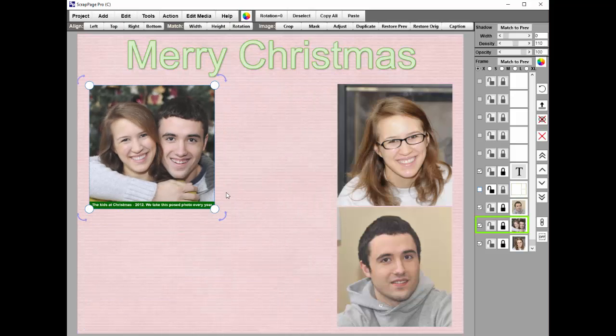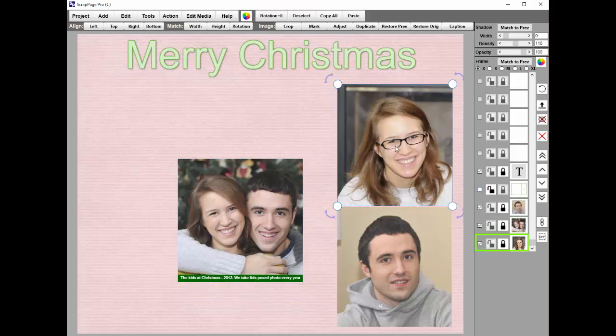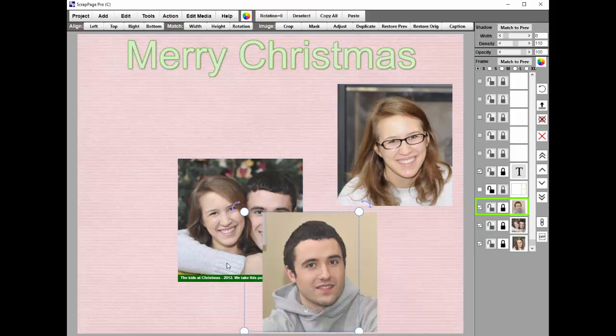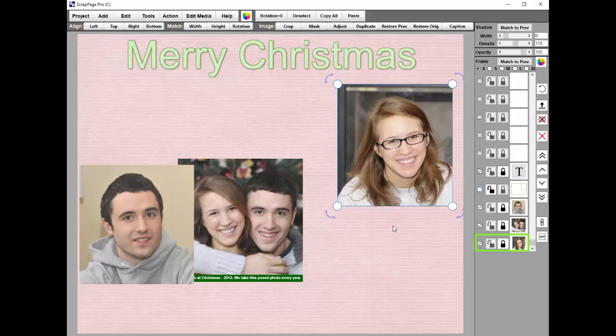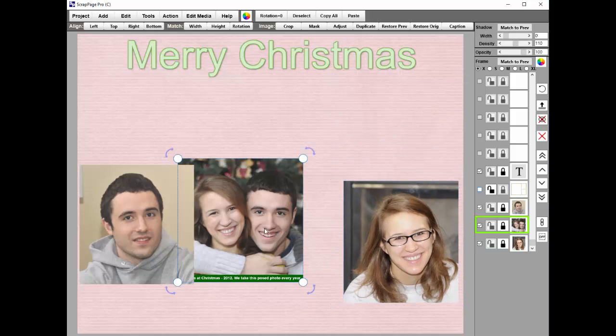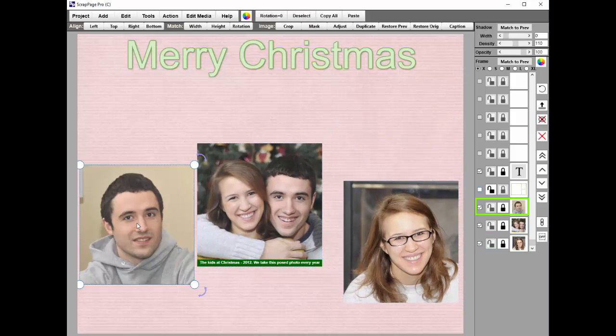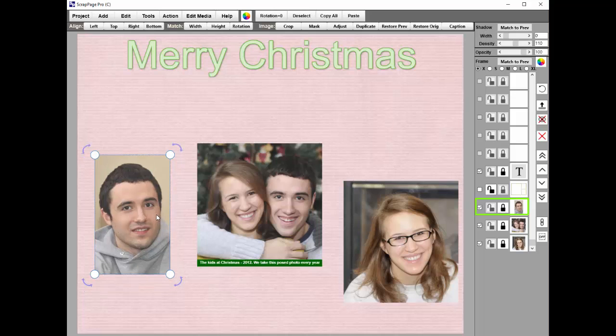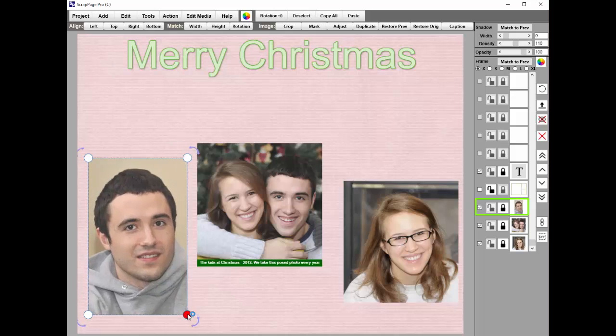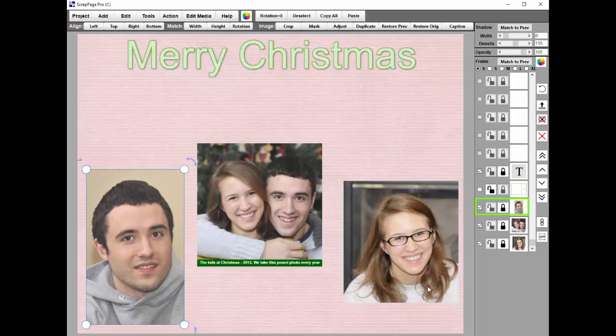And I think what I'll do is I'll make this one down here. I'm going to put my son over on this side, my daughter over on this side. Now I want to get a different perspective here, I think. So I'm going to crop these again. Now remember, if I right click, that brings up my crop rectangle. And I'm going to do a pretty radical vertical crop on this, okay? Something about like that. And then I can blow that up a little bit and set it about here.